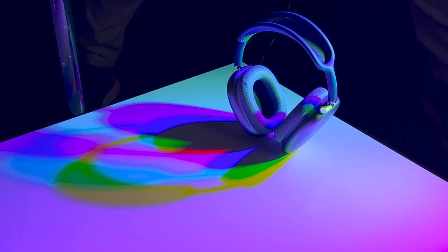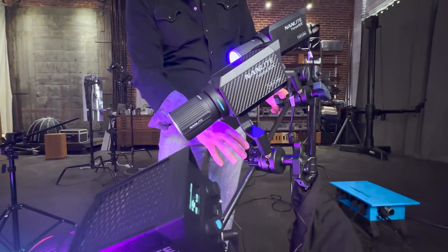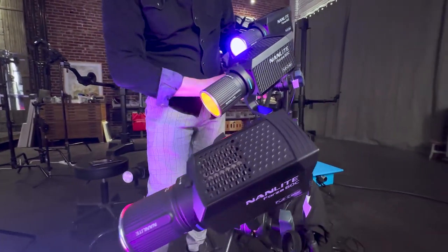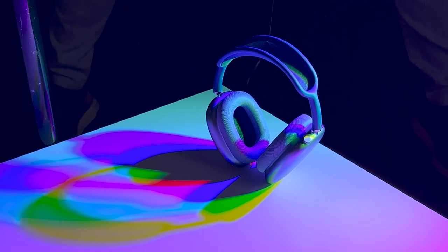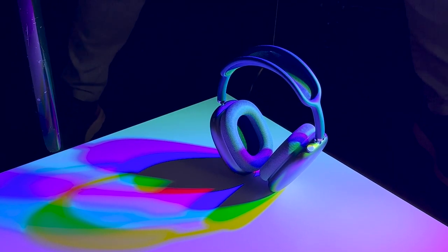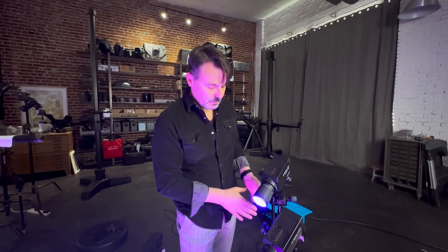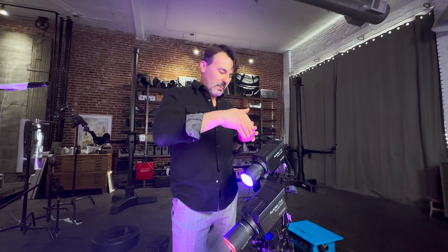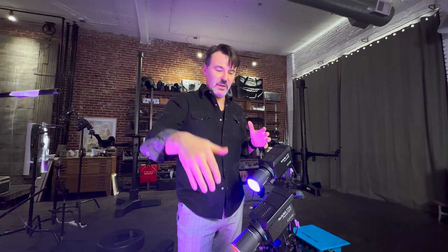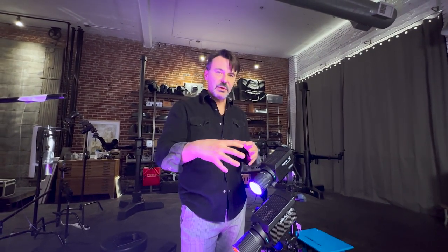It's really pretty cool. And what's nice about having these lights on the knuckle is that I can slide them up or down. I can easily make small adjustments. When I'm in on a subject this tight, the movements are going to be pretty small. I don't necessarily want huge movements. So this particular setup, where they're locked together, yet have flexibility to move on that same axis, really gives me the ability to fine-tune things, and I don't wind up with three different light stands all butting into each other with their feet.